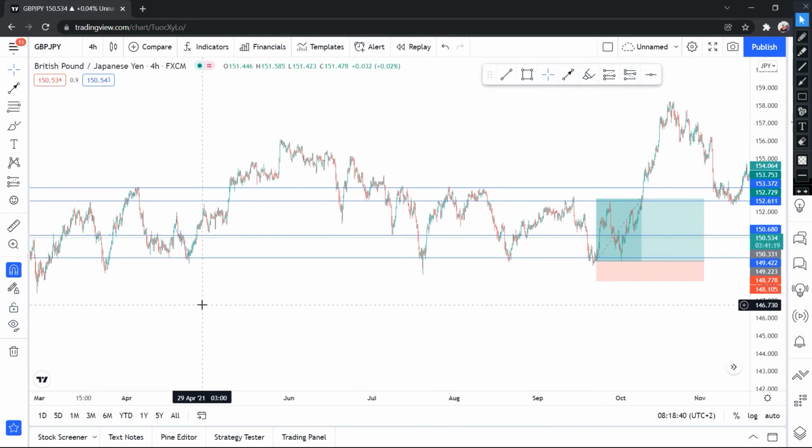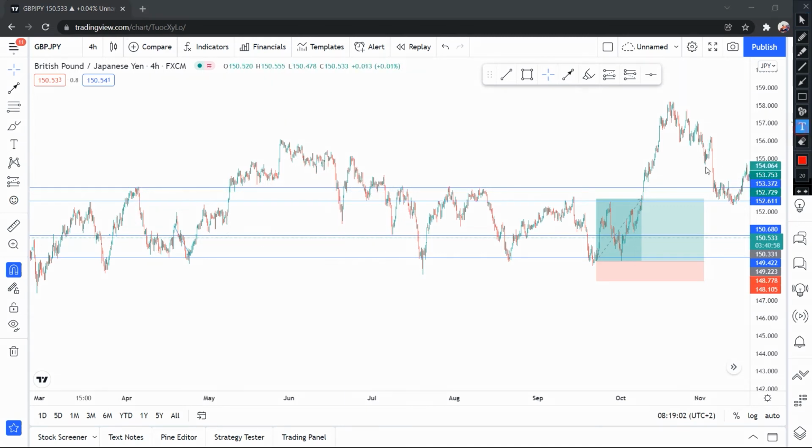So in some instances, these levels are actually broken. We shall cover that in detail in the next lesson. But in the meantime, let me show you something real quick. So support later becomes resistance, and resistance later becomes support. You might ask, what does that mean? Now let me show you real quick. Let me first type it here for you guys to understand.